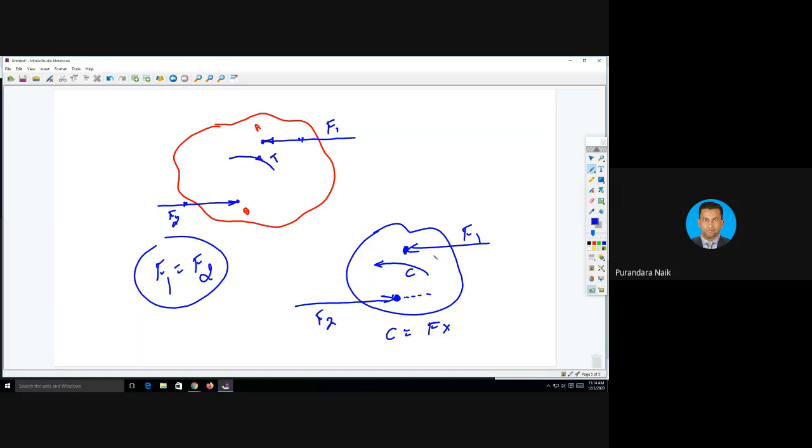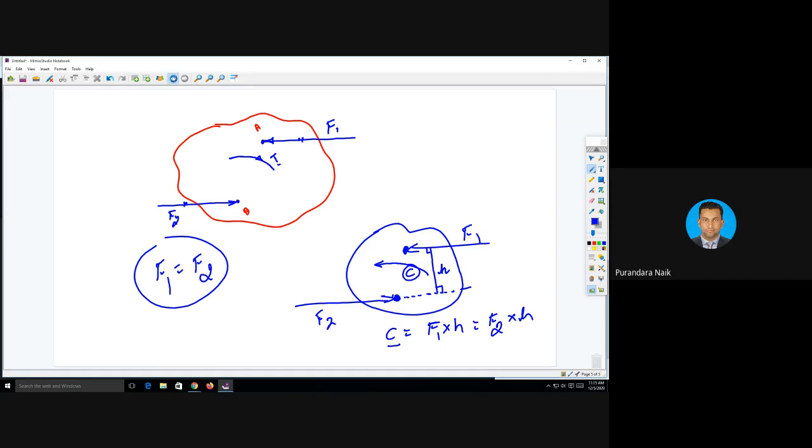How do you find out the perpendicular distance? You draw a perpendicular line from one force to the line of action of the second force. This is the perpendicular distance. Let us consider this is H. F1 into H is equal to F2 into H because F1 is equal to F2. So this is the couple formed on the body. This is a new couple, okay? This is the couple formed by F1 and F2. This is the torque applied.